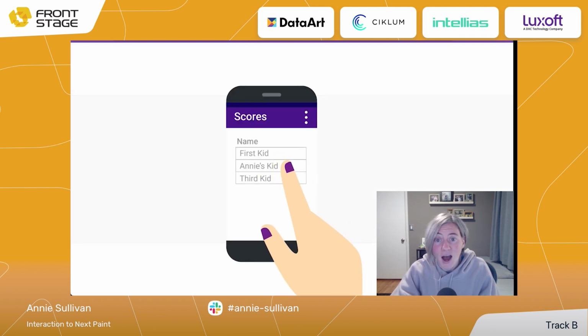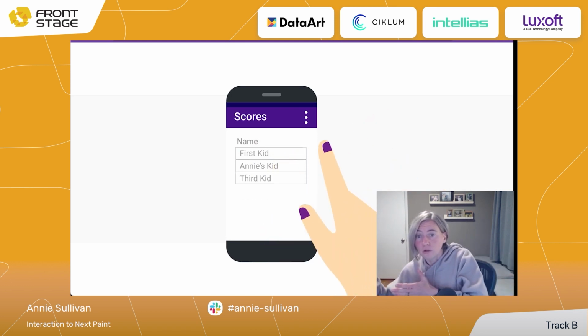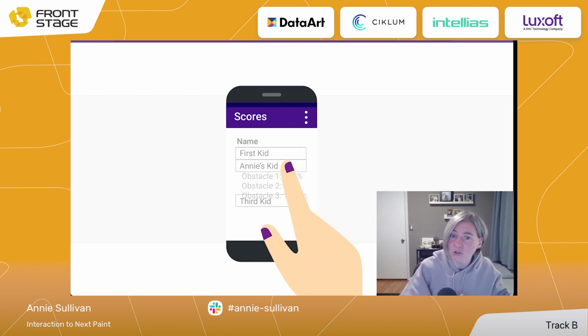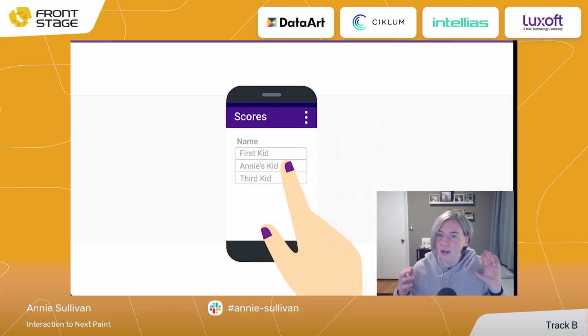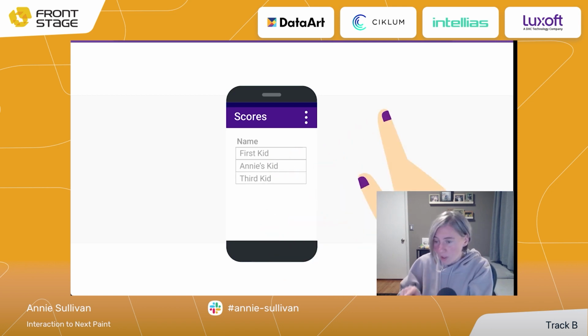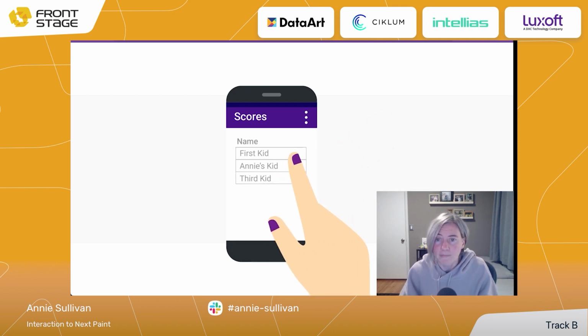But I'm also super distracted. I'm trying to watch my kid continue his run, and I have a lot of questions from his aunts and uncles that I need to answer at the same time. And then I also want to make sure I have the score right at the same time.